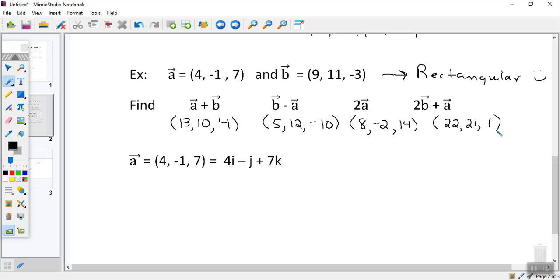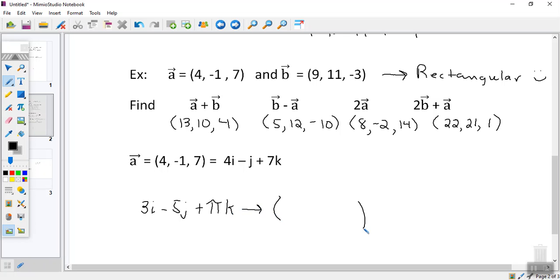Okay. As we talked about this, how do you take a vector and write it in unit form? Or unit vector right here. This would have been 4i minus. What do they represent? The depth value with? Okay, so I, J, and K can represent this. So if I gave you this, if I said, suppose you have this, 3i minus 5j plus pi k, like this. Wait, what? How are you going to write that?